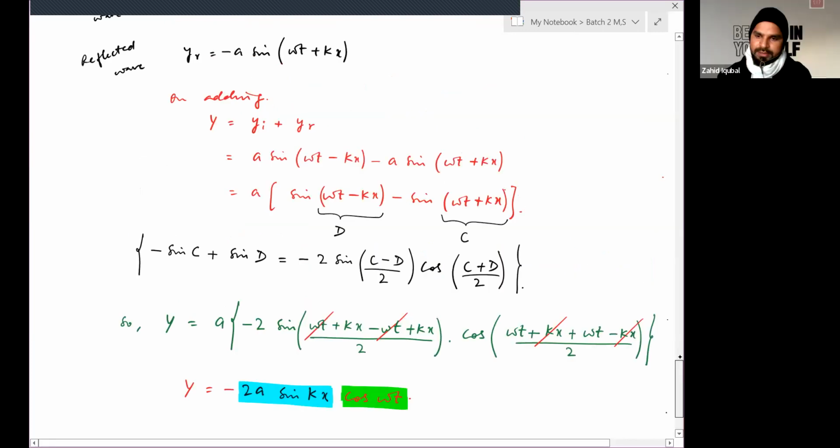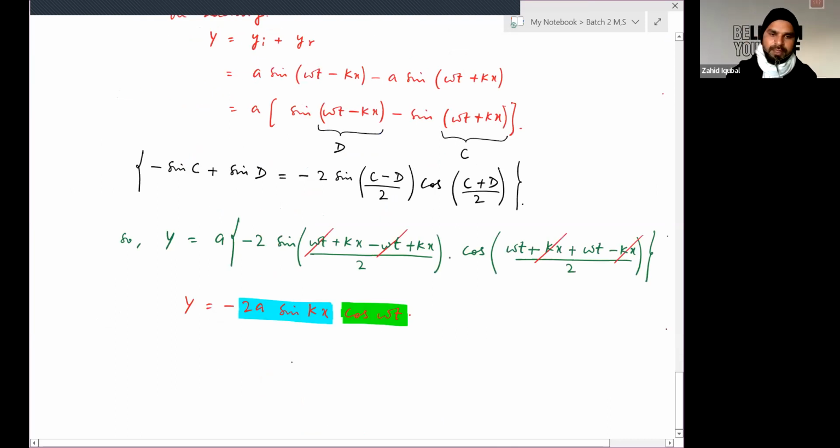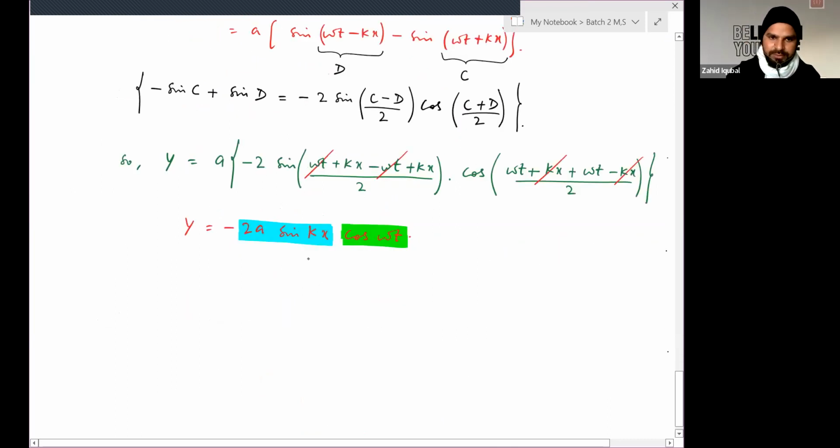So from this part, we can say there are two different points. One is the point at which particle separation is maximum. This is called an antinode. And the second one is the point where the displacement of the particle is minimum, and this is called a node. So you'll be asked to define the position of node and antinode from this particular relation. In this expression, we have two different terms. One is time dependent, which simply defines the oscillation of the particle at that instant. And the next part will define the position of node and antinode. First, node, and second, antinode.